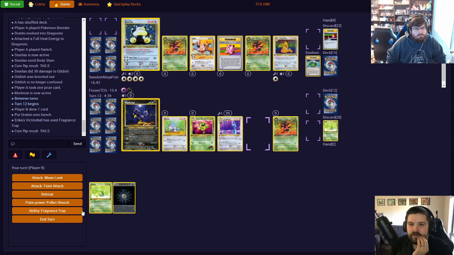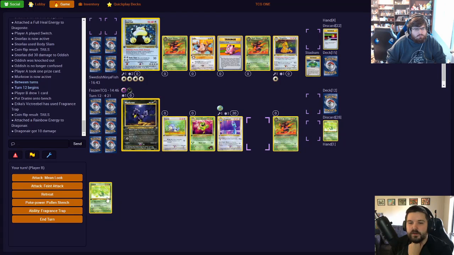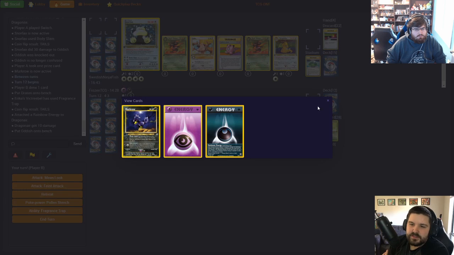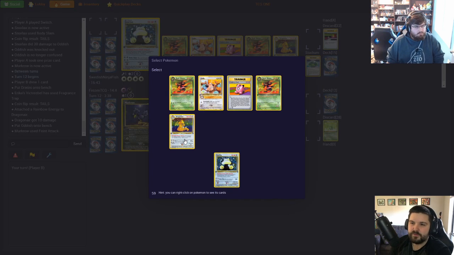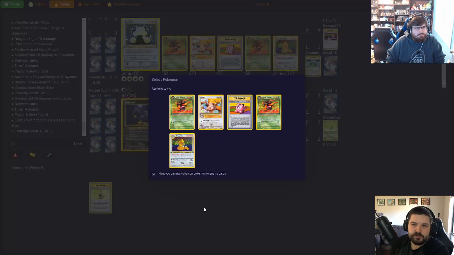Dratini, Fragrance Trap. We failed. Rainbow Energy on Dragonair. We'll play down an Oddish. So it's important to remember that the Special Darkness Energy does not apply to Feint Attack unless I am hitting the Snorlax. So let's Feint Attack the Dragonite. I'm not winning a short game. I have to win a long game this time, so. A Potion Energy, the Dragonite, and Body Slam. It's Fragrance Trap.